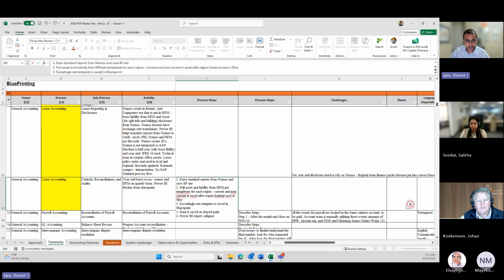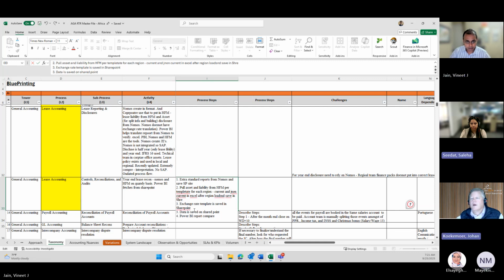Who provides this rate template? Is it Kerry's team, finance? Well, yes, it's finance, but the finance systems team provides it. It's the intercompany group rates, the ones that come from Treasury. So it's the approved rates that we have to use. Correct. It comes from Treasury at the month end.